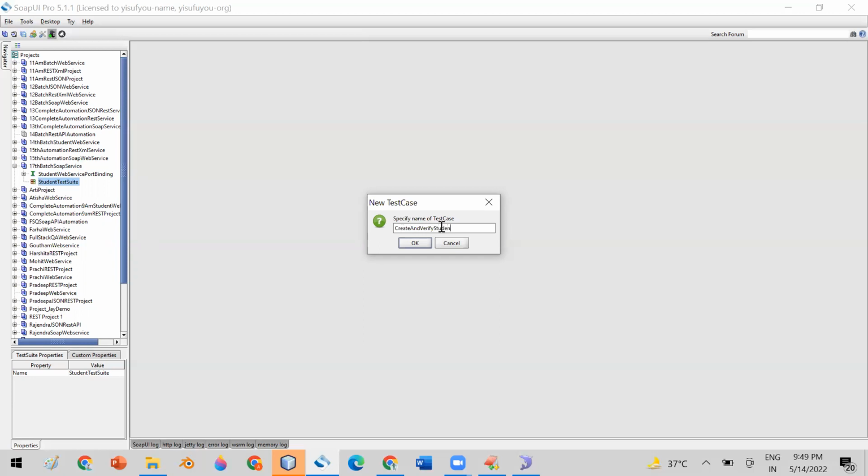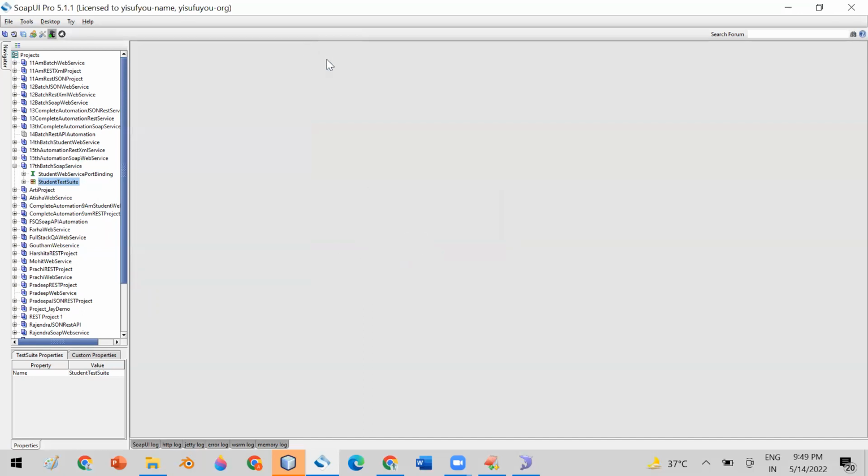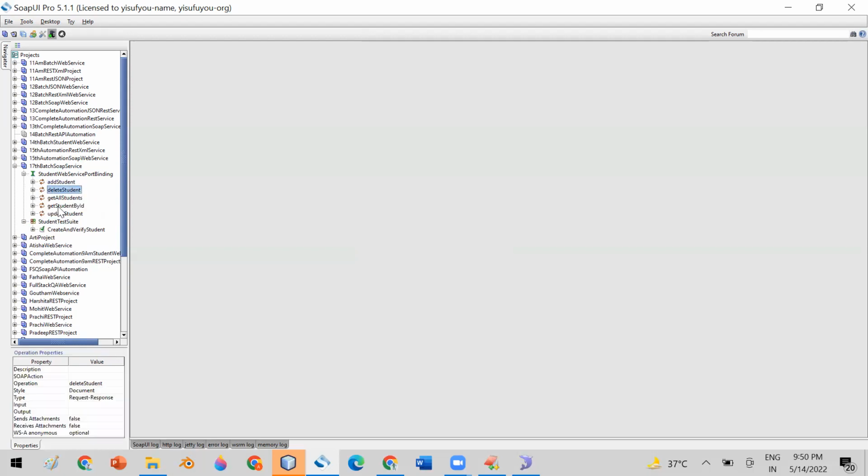Pradeep, one question. We have collapsed the entire project, and against that project we are creating the test cases. But we can also expand the project, the different modules, and against the different modules also we can make the test suite, right? Yes, addition, getting, anything. The thing is that this API contains operations. A test case can use multiple operations together. You know the purpose of add student is to verify the create student functionality, right? So I am writing a test case, create and verify.